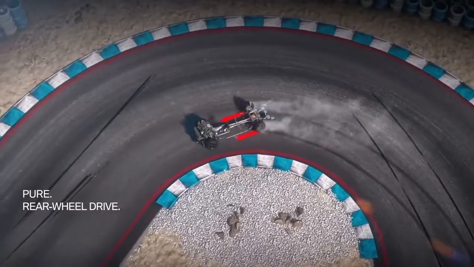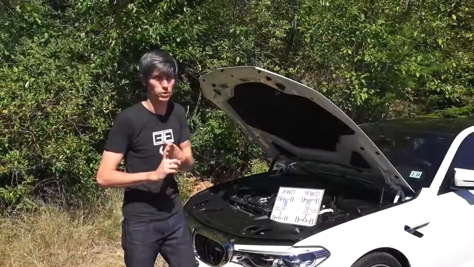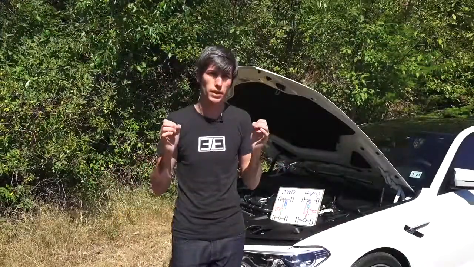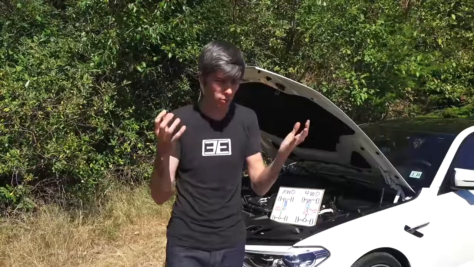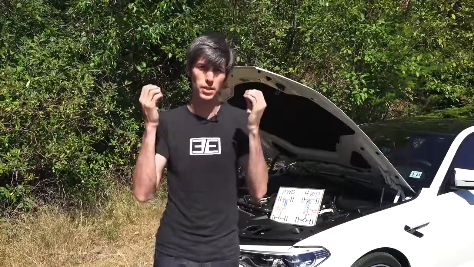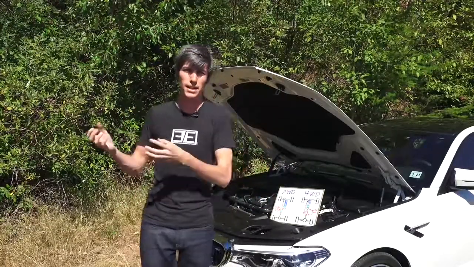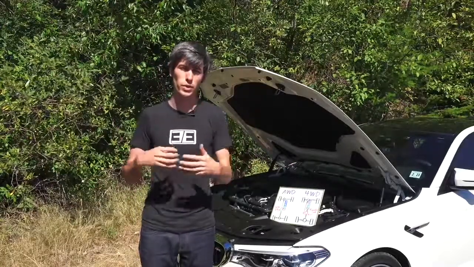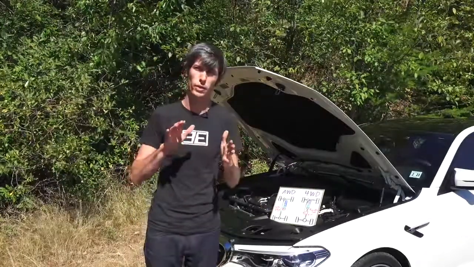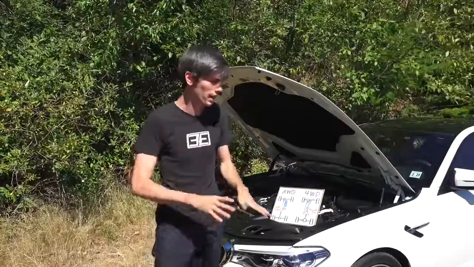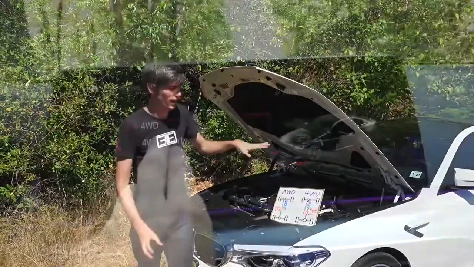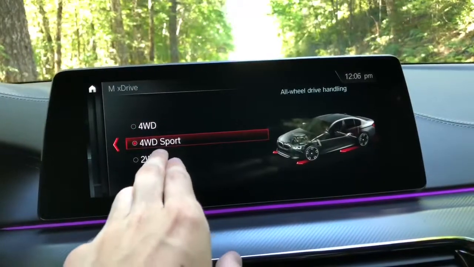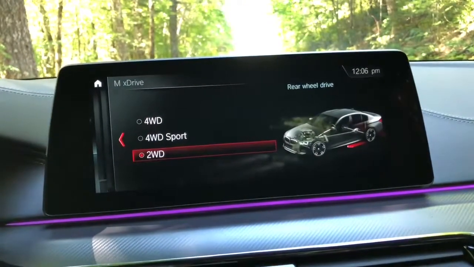And then finally, the benefit of having four-wheel drive is that many of these often come with a low gear range. Some folks will say that a true four-wheel drive system does have a low gear range, which means off-road, you can select that low gear range, you have much more torque, and you can crawl very slowly over specific obstacles. Now this does not have a low gear range, but it does have that selectable two-wheel drive or four-wheel drive.